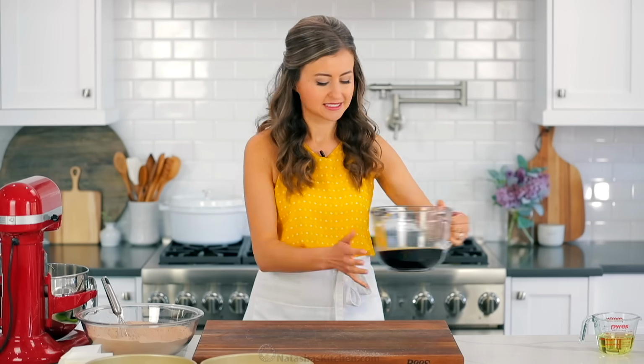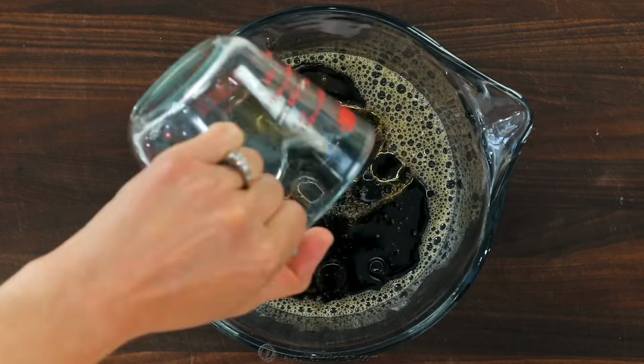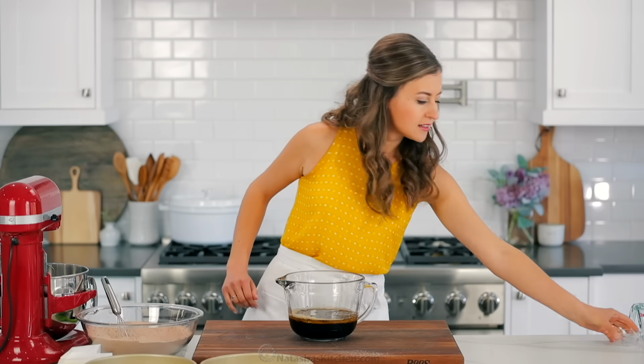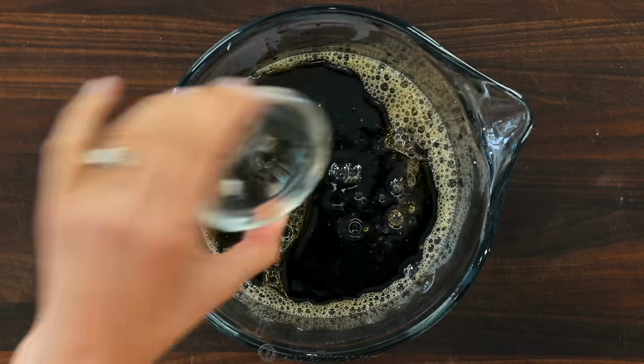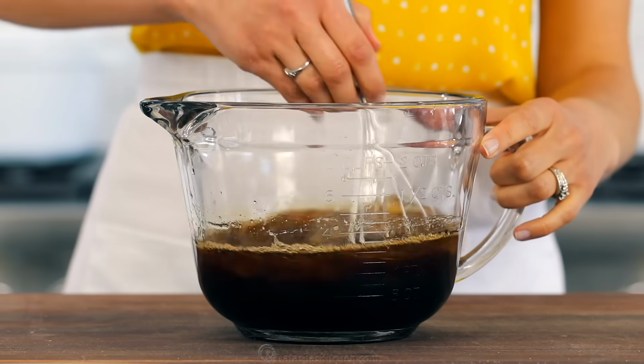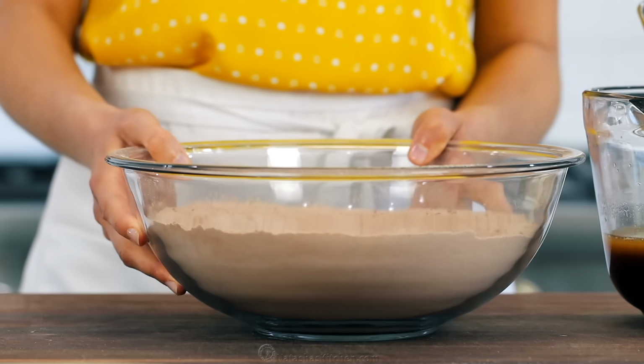Now in a second bowl, we're going to combine the wet ingredients. That's 2 cups of warm, not hot, coffee, 2/3 cup of light olive oil, 2 tablespoons of vinegar, and a tablespoon of vanilla extract. Whisk to combine. Now this sounds like a lot of coffee, but you cannot taste the coffee in the finished cake, but it really amplifies the flavor of chocolate.